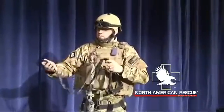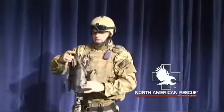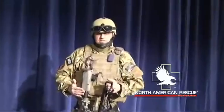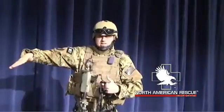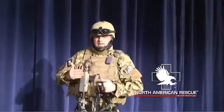To do this, if I would just attach this carabiner onto his carabiner on his vest and pull him, there'd be a great distance between us. On a surface like this, it wouldn't make much of a difference, but if I'm on sand, dirt, or grass, I'm going to need to leverage some of his upper body off that ground to decrease his body's surface friction to make that extraction and that drag for me a lot quicker.